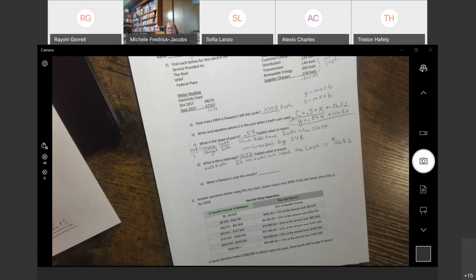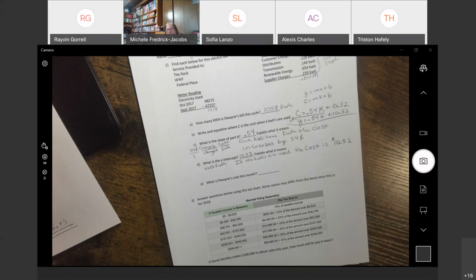Your cell phone at one time was kind of like this. You had a fixed fee, and then if you went over so many hours, you had to pay an additional amount. Now there's unlimited minutes, so things have changed a lot. But at one time there was your fixed fee, and then you had so many hours. Once you went over that, then you had to pay extra amounts. Any questions on that?